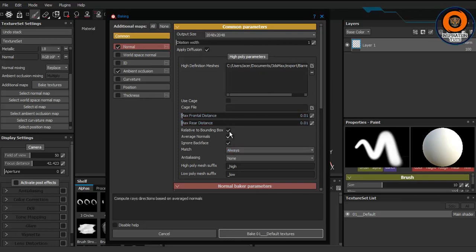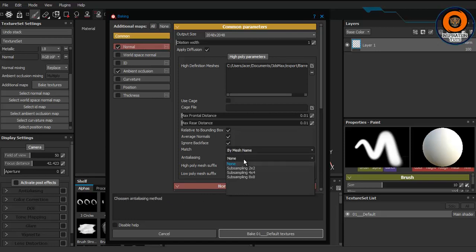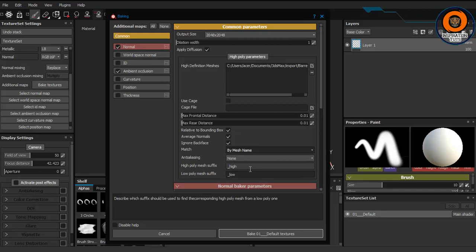Now we're gonna keep everything as it is except this one here, which is by mesh name, and anti-aliasing we're gonna change later. But the thing that we need to worry about right now is actually the suffixes. So for the high poly suffixes, we used HP, and for the low poly, we used LP.